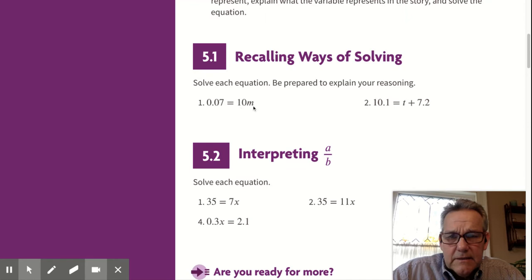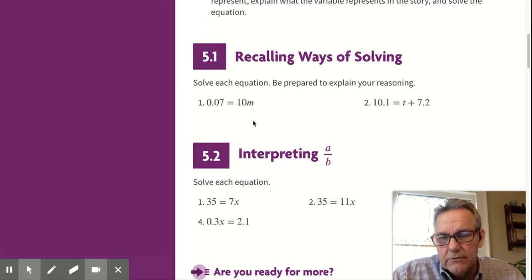When we divide this side by 10, we're left with just m. And here we have 7/100 divided by 10. We know that when we're dividing by 10, it's really just a movement of the decimal one place to the left because of place value. So the answer is, I'm going to pause so that you can try to figure it out yourself, but m would be equal to 7/1000ths, or 0.007.